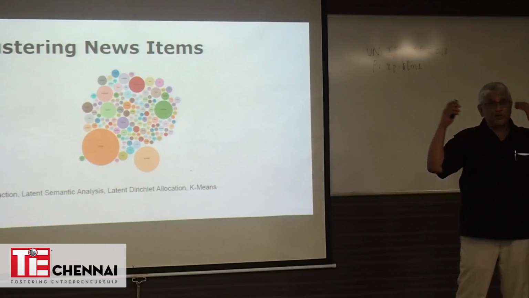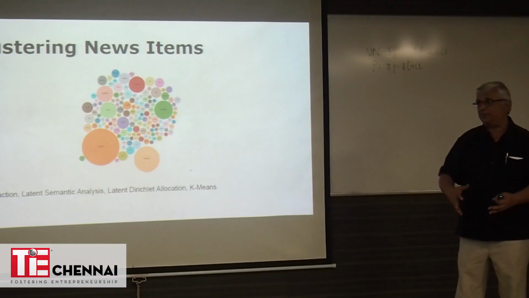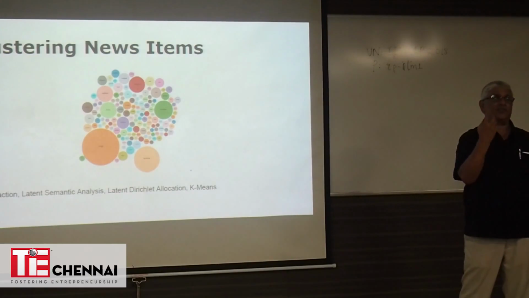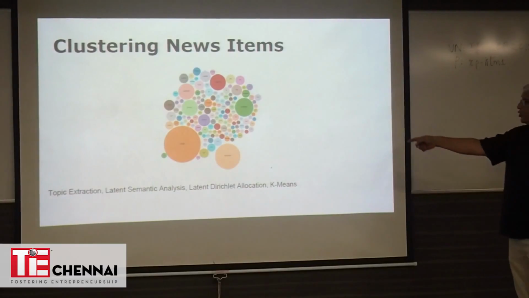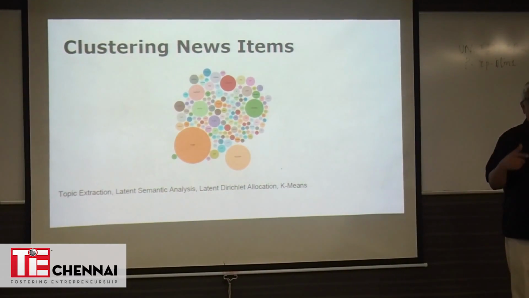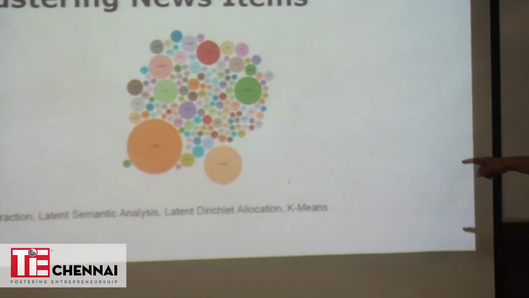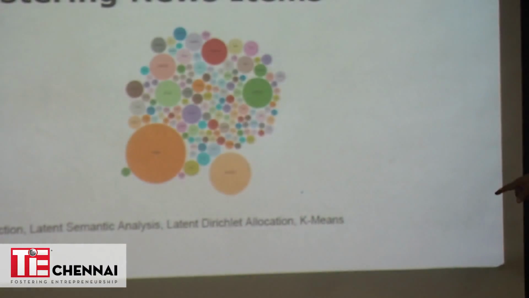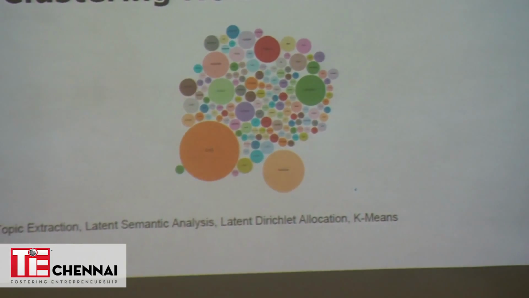So if you take a huge amount of customer support logs, you analyze them, and you can extract topics, and then you say, wow, there are problems. Like if a huge ball appears and one of your products' names keeps on appearing here, the moment you look at it, you know this product has a problem, and I need to think something about it. Right? We need to take it and solve it. So we'll come back to this.